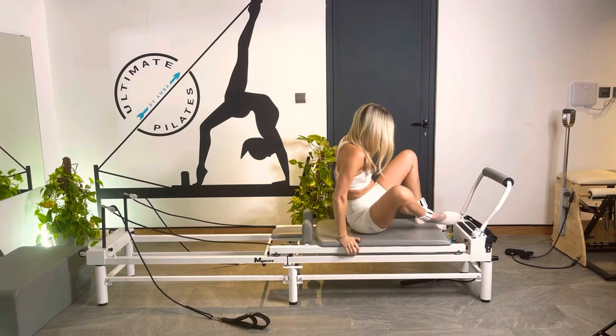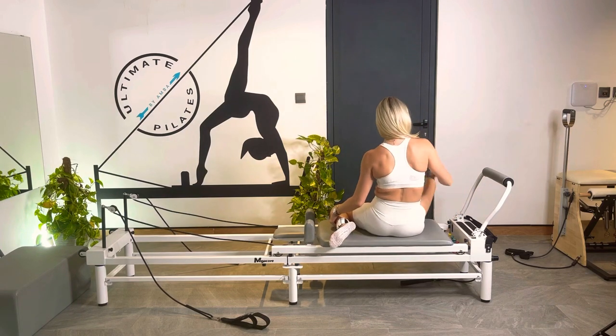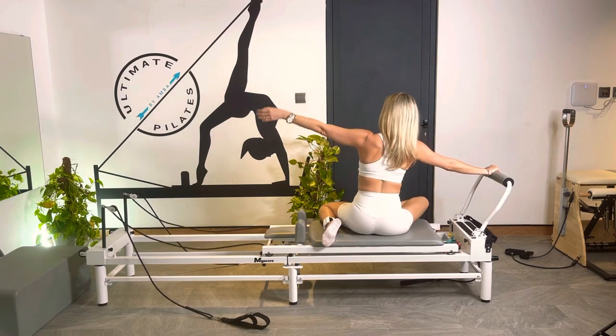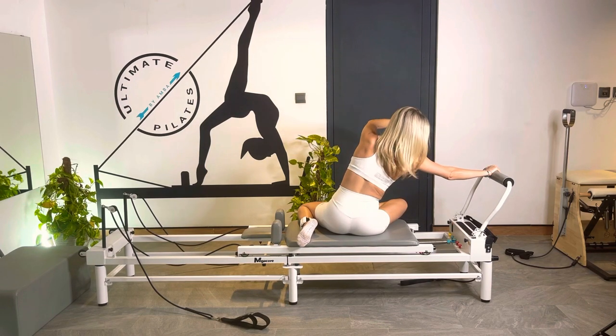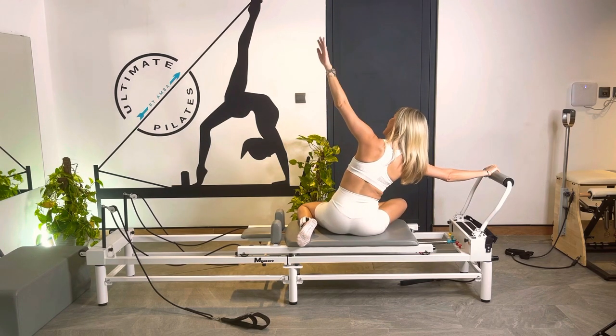Let's turn around. Let's do it on the other side. Mermaid position. So my front knee's bent. Hands on sitting up nice and tall. Hand forward of my shoulder. Breathing in, get your breath into your body. Breathe deeper, come into your body, and then thread your needle through. Keep the carriage still. Coming back, and then come back.